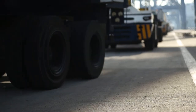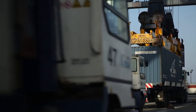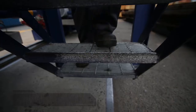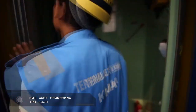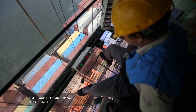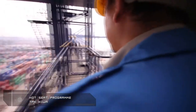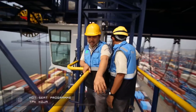From 2005 to 2013, TPK Koja increased its capacity to meet the demand of 831,476 TEUs loading and unloading, and this will continue to be increased further in the future. With productivity improvement, TPK Koja continues to improve with various performance acceleration programs, like the hot seat program, to avoid efficiency loss due to shift changes during container loading and unloading.